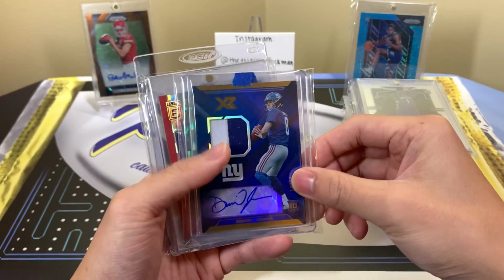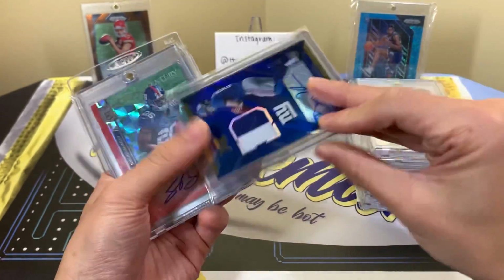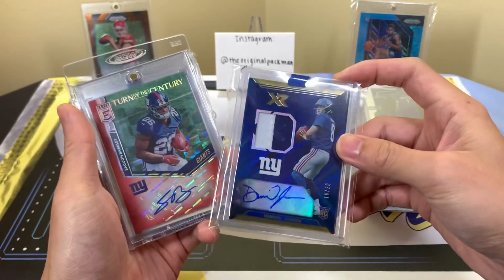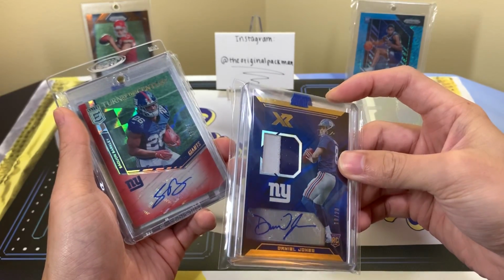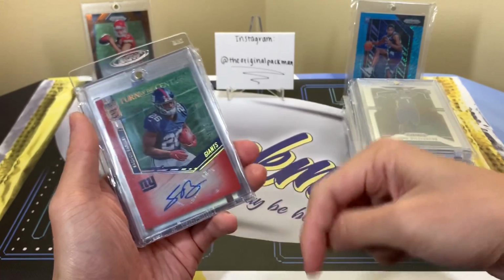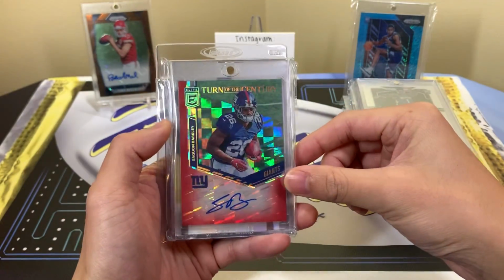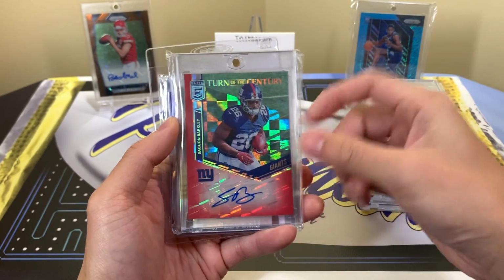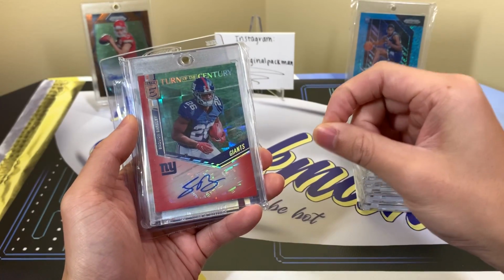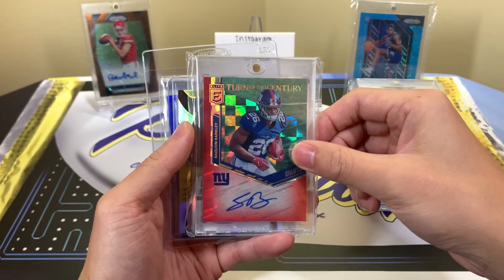We have a Daniel Jones we just pulled recently from Chase My Comics. Go Giants. Oh, and go Giants again. But 10/20. Daniel Jones RPA. I haven't pulled any Jones autograph this year, have I? No. Yeah, no. I don't think I have. I'm pretty sure. But so I'm really happy to have that one. Then keeping it Giants theme, we have the Saquon Barkley 13/49. And this one was pulled back to back in the same $50 box as another card in the stack, which you guys will see. So Saquon Barkley, very nice.